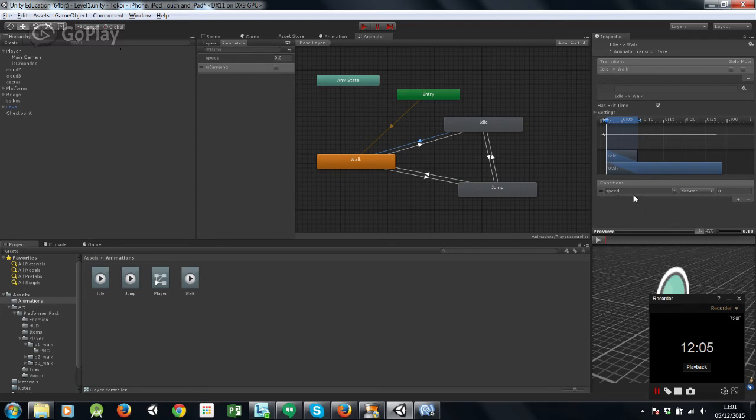So we're going to say, if the speed of our character is greater than a value, then we will change from idle to walking. In this instance, we want to set it to be 0.1, a very small value, but greater than 0, essentially. Going the other way, we set the same condition, but if it is less than 0.1, it will move back to idle.